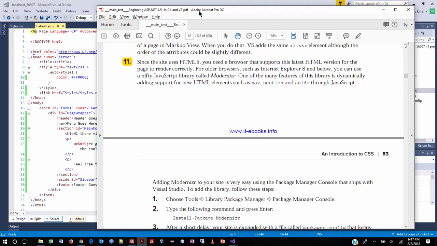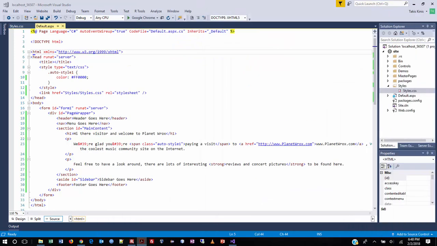Now, if you know you're coding for an audience, especially in a corporate or enterprise environment where people are going to be stuck using certain versions, this will come into play. For general publication, though, I would say know your audience. Like if you were writing a website for the Internet Explorer fan page or something like that, you probably want to use the Modernizr library. If you're writing something for an Apple audience, you might not. Okay, so just keep that in mind. But it is important to know about this tool because a lot of designers will swear that you have to do this to be safe, and it probably is a best practice. But I think in this modern day, things have really changed a lot.